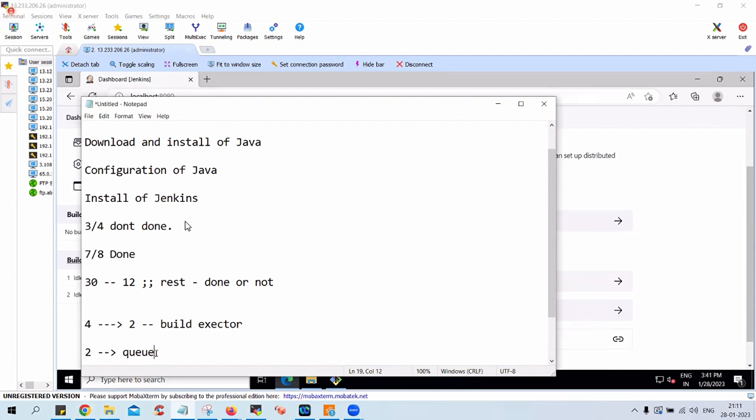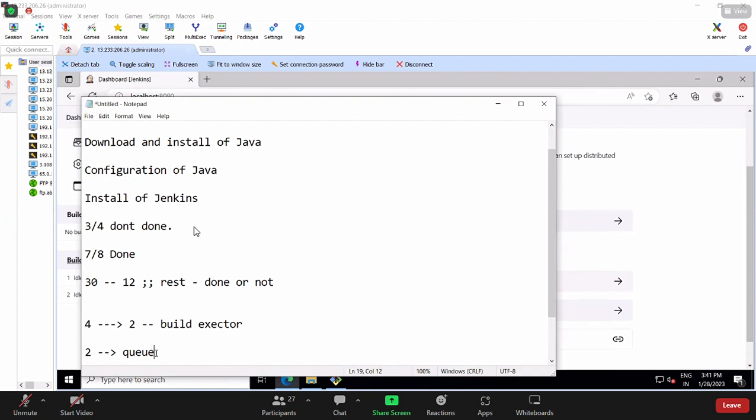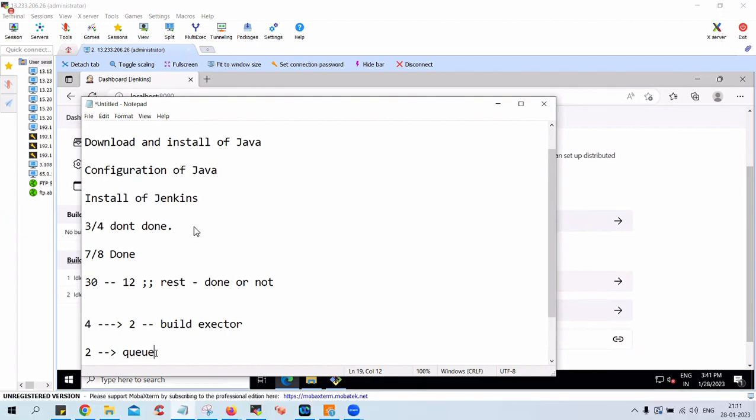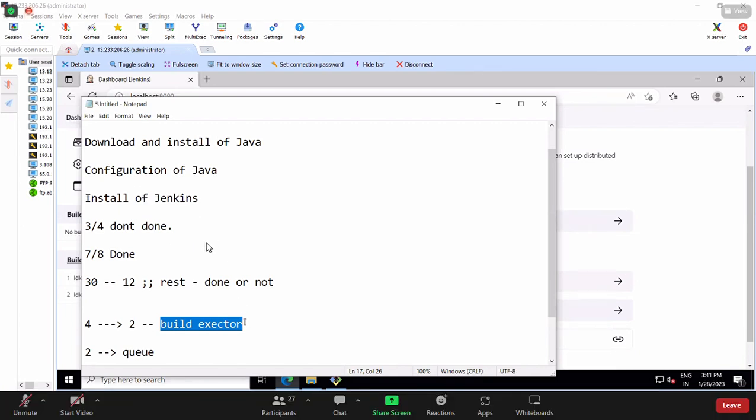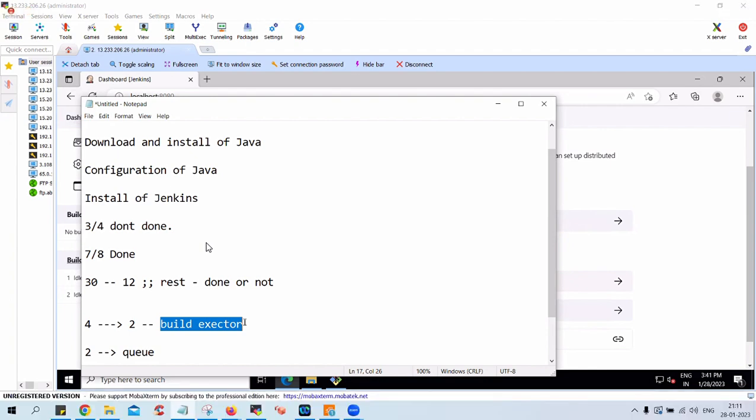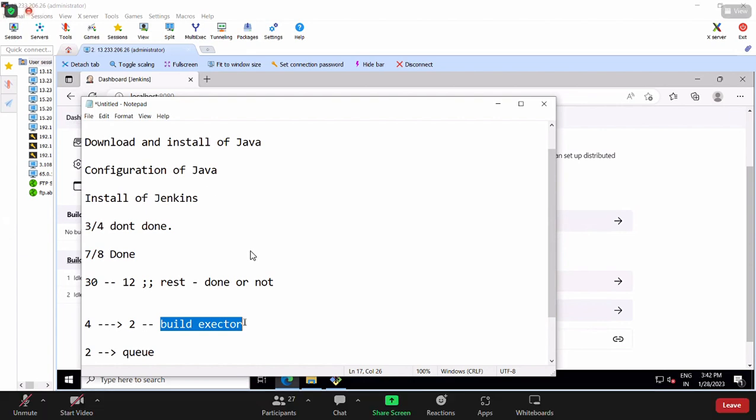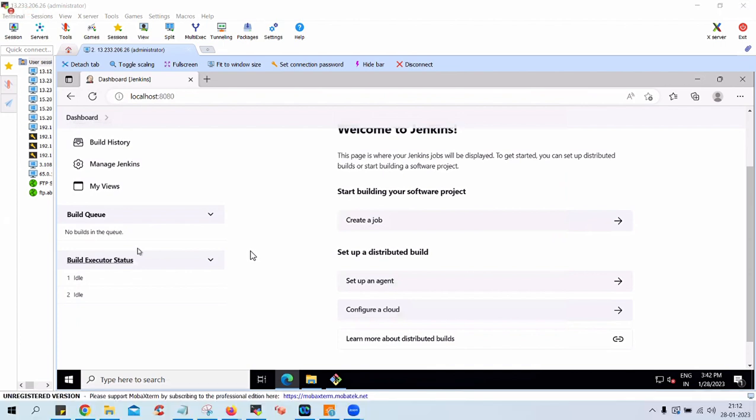Okay. So it is something like a doctor's clinic, guys. Let's say in the doctor's clinic you have a line. You have to follow your line, your queue. Correct. So whoever is inside the cabin, the doctor has a look at the patient. So generally, what is the capacity of a doctor, guys? Just an example. How many can sit in a cabin in a doctor's room? Only 1. That's common sense. Everybody knows from childhood. So at any point of time, only 1 patient should enter the cabin, get checked and come out. But in Jenkins, it is 2. And the rest of the people have to sit in the queue.